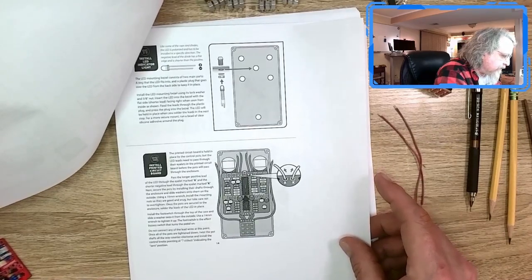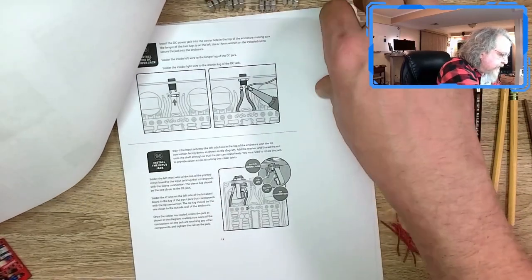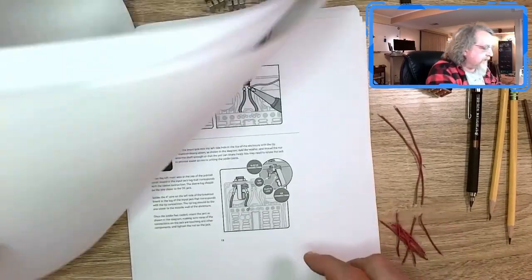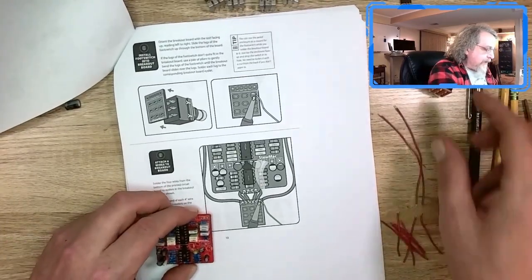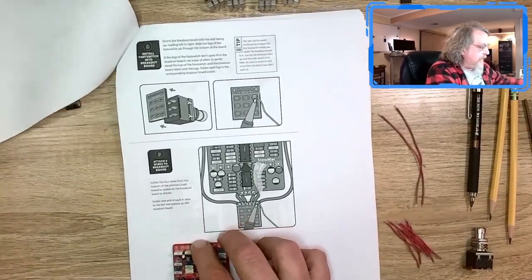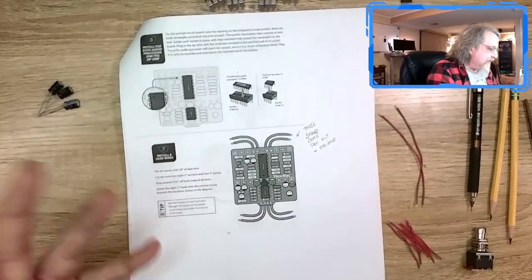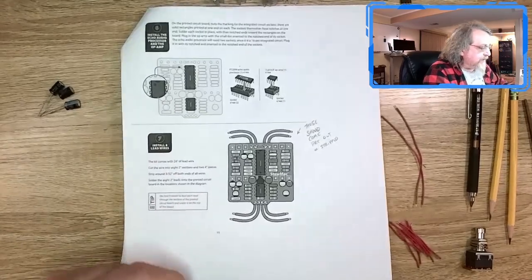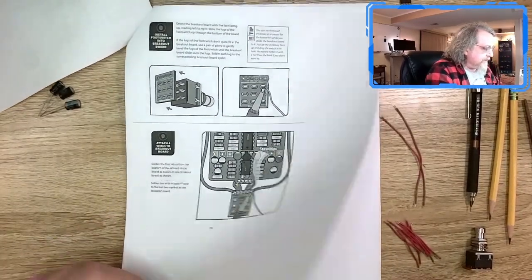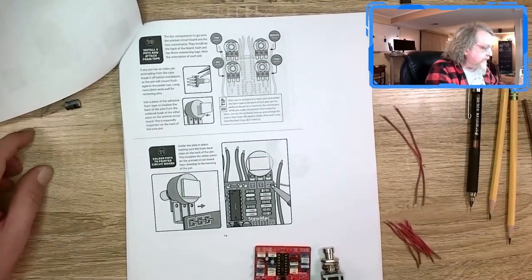LED goes there. Oh, I see. That's the signal connectors and power connectors and whatnot. Power, signal. Okay, I see. So I will go ahead and solder wires on. I'll do number 6, number 7, number 8, number 9. And that should get us up to number 10.